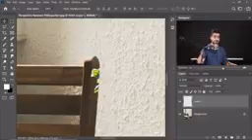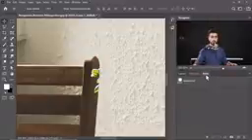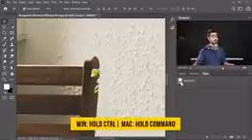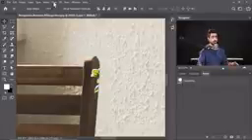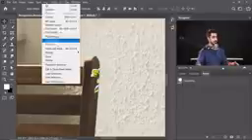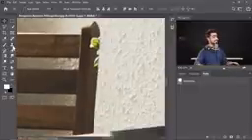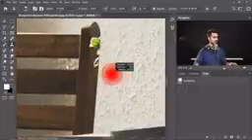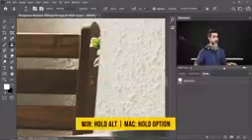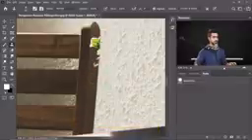And that's why I asked you to save the path. Just go to the Paths tab, hold the Control or Command, click on the thumbnail to get it back. If you want to feather it, you can do that as well by going to Select, Modify, and then Feather. Let's go for the same values. And again, select the Clone Stamp tool and then just fix that area as well. Hold the Alt or Option and then click to take a sample and fill over it.